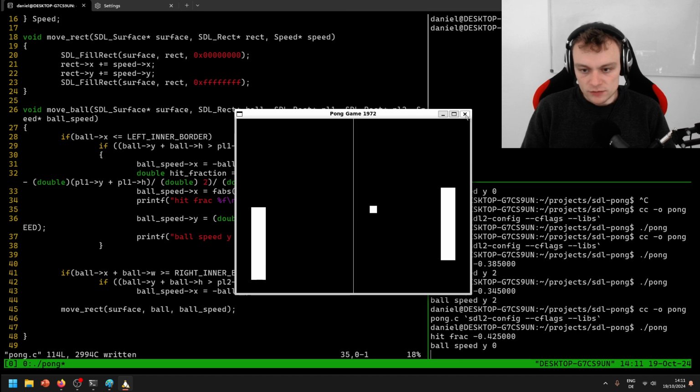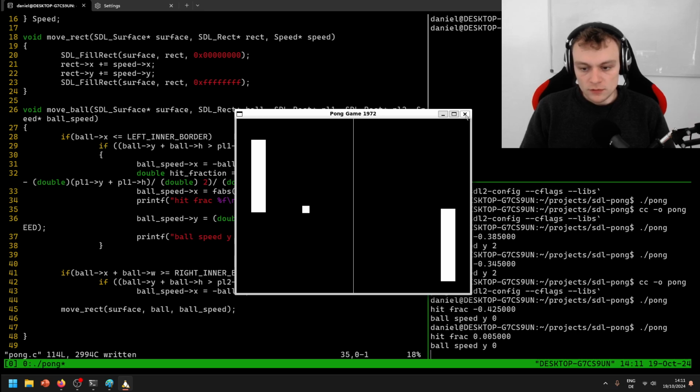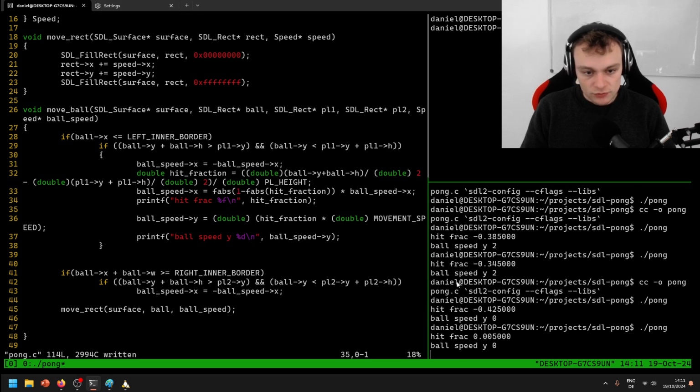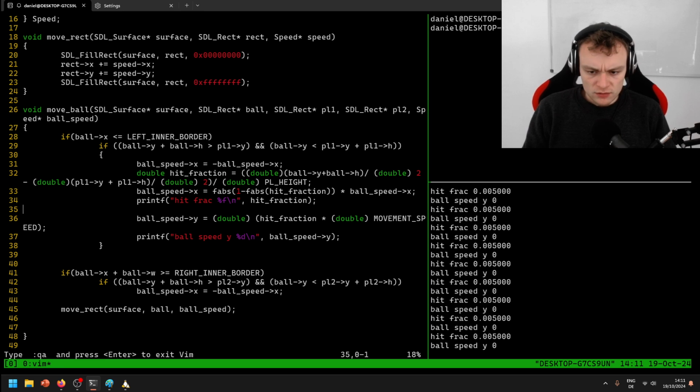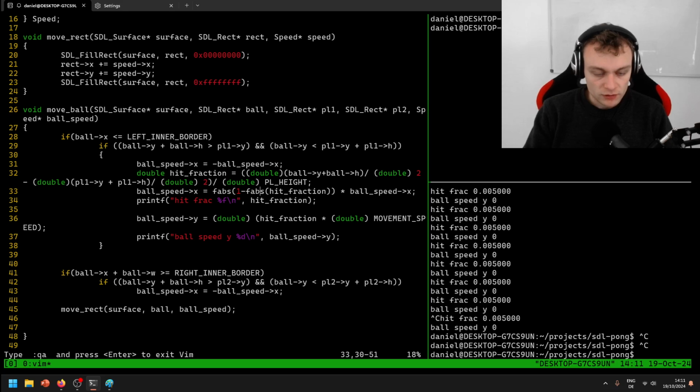Here it is 0. Here it is 0 as well. And here the hit fraction is close to 0. Why is it close to 0? That means the hit fraction counts down from the bottom of the, oh my god, of the player rectangle.